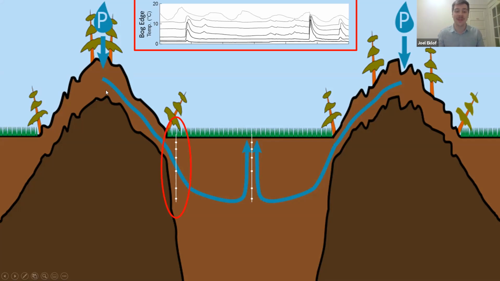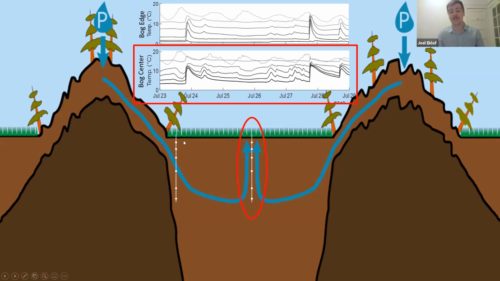And then because we have less overall water volume coming from the edge of the bog, we think that's why we have these more incremental increases instead of that large collapse. While at the center, because we're experiencing a much higher volume of water, and because we have the same water being experienced by these bottom temperature sensors, as well as temperature sensors closer to the surface, we think that is why we have these large collapses throughout that entire profile.